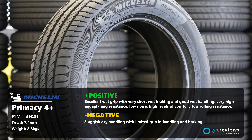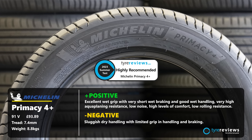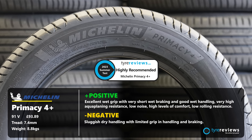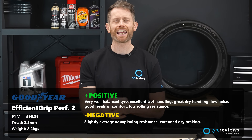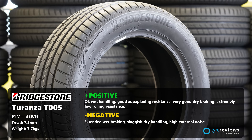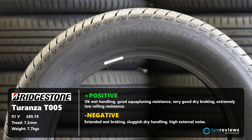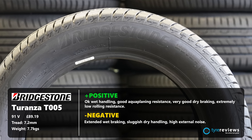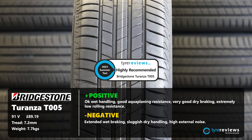The Michelin Primacy 4 Plus wasn't quite as sharp around dry handling but was excellent in the wet, with the second-best wet braking and great aquaplaning resistance. It also had very low noise, great comfort levels, and good rolling resistance. 4th and 3rd places went to the Goodyear EfficientGrip Performance 2 and the Bridgestone Turanza T005. The Goodyear was fantastic in both handling tests, joint fastest around wet handling, and had excellent aquaplaning resistance and very low rolling resistance — highly recommended and a really well-balanced tire. The Bridgestone lost points for average wet braking and slightly sluggish dry handling, but absolutely crushed rolling resistance — a full 15% better than the second-best, the Goodyear. If you drive an EV or plug-in hybrid, this might actually be the best tire of the group.